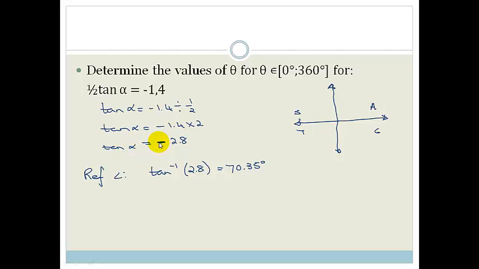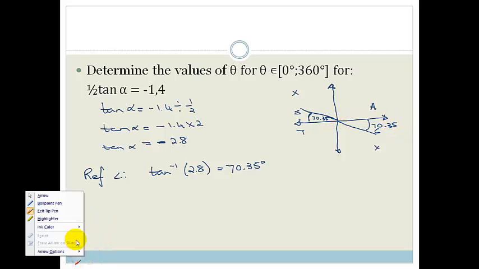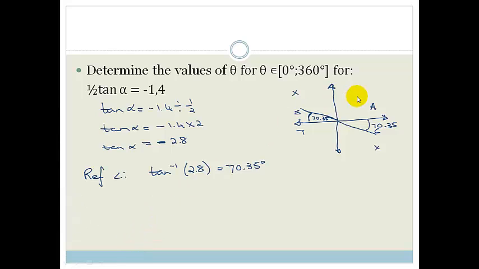So let's do that on our calculator. We're going to go shift tan bracket 2.8 close bracket equals 70.35. So therefore, the reference angle is 70.35 degrees. That is the size of the acute angle. But, grade 11s, we know that it has to be negative. So therefore, it has to be in which quadrants? It has to be in the second quadrant and the fourth quadrant. The size of the angle there, the acute angle, is 70.35. And the size that this angle is making over here is also 70.35.